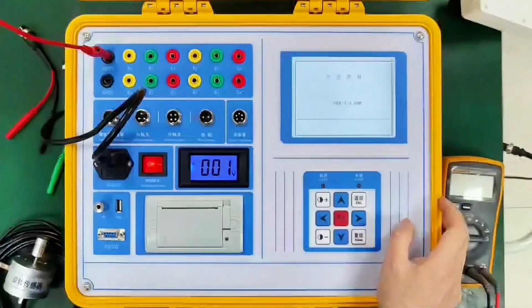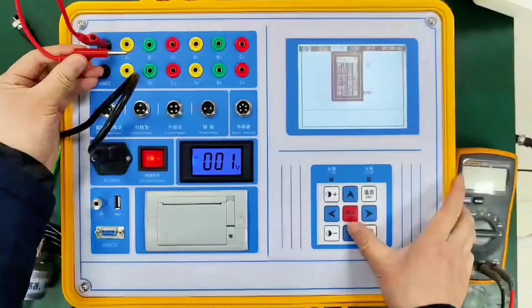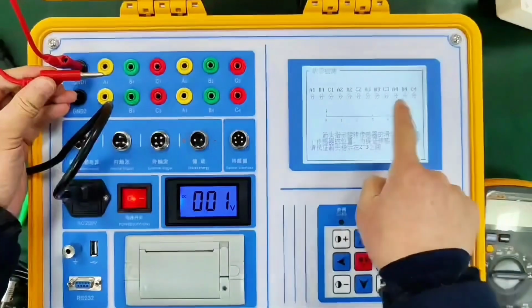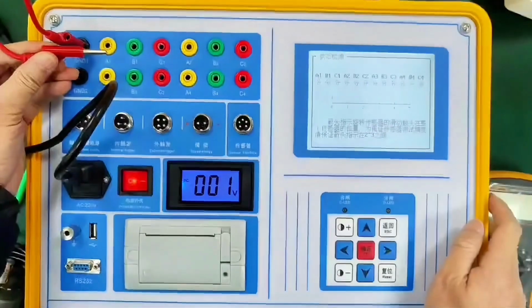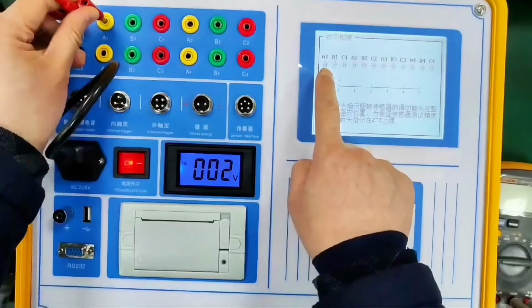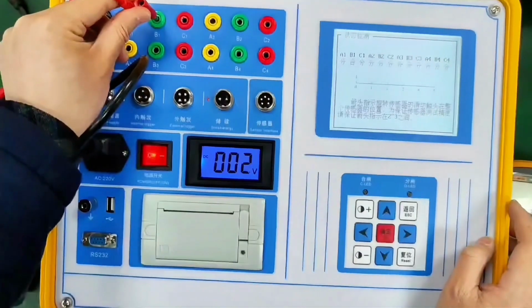We will then go to the instrument's settings menu, status detection at the bottom, then enter the state detection. We can see that all the fractures are completely split. This shows a preliminary judgment that the fracture is fine. Then we put in the corresponding fracture, for example, the A1 fracture. We plug in to short the ground. Then it becomes combined. I pull it out and it becomes split. This shows that A1 is normal.